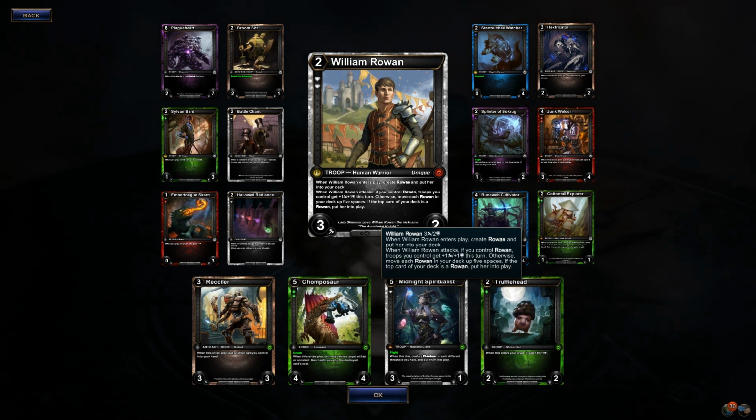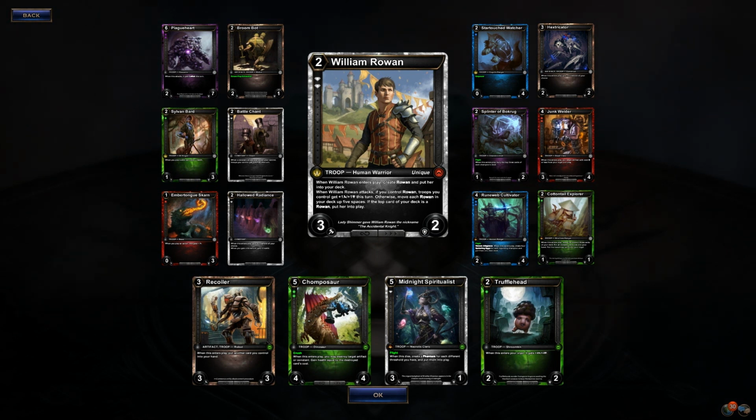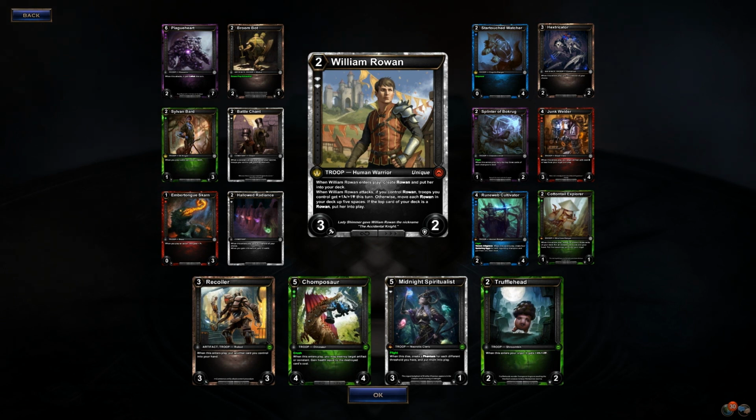This is a fantastic example of a card that you just can't do in physical TCGs. This requires digital only, because you place this wolf randomly into your deck, and then every time William Rowan attacks, it moves up in your deck, but you just don't know when it's going to hit. That's awesome. This is an awesome legendary card. I will absolutely put this into a deck.